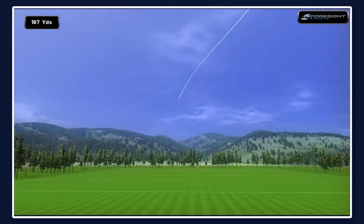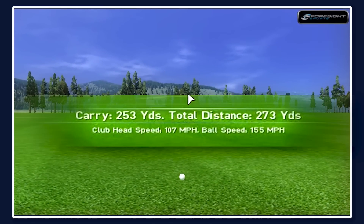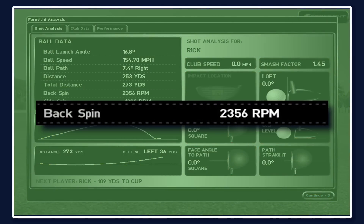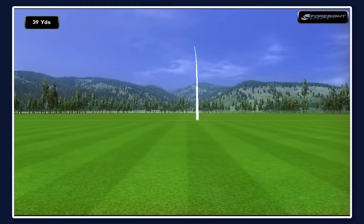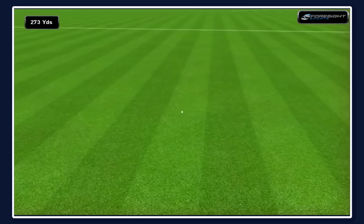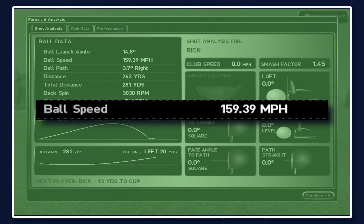The ribbed face should create faster ball speed and hit the ball a long way. First shot wasn't quite as middle as it could be - carry distance 253 yards, spinning at 2356. Second shot was much better, carry distance in the 263 range with ball speed nearer to 160, which is more like what I'd expect from a more flexible face. I probably just caught the first one slightly off the toe.